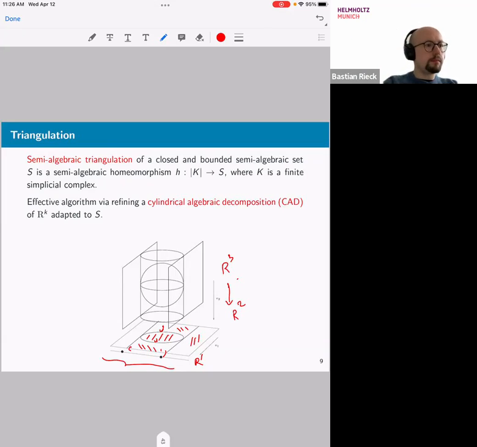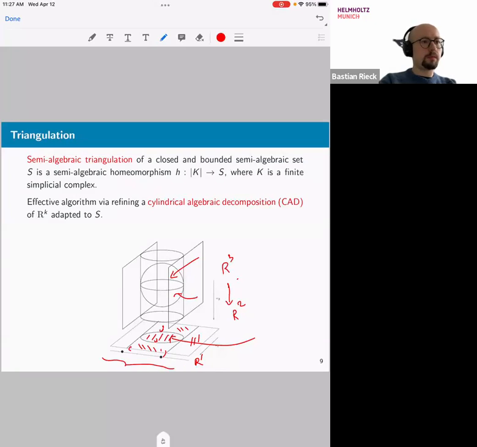And now, once you have the cylindrical decomposition of R^2, you lift it to a cylindrical decomposition of R^3 in the obvious way. Over each cell of the cylindrical decomposition of R^2, you will have continuous semi-algebraic functions. Over this particular cell, the graphs of these semi-algebraic functions will be the top and the bottom hemisphere. So that's one graph, and that's the other graph. And you have a cylindrical decomposition of R^3 adapted to the sphere.